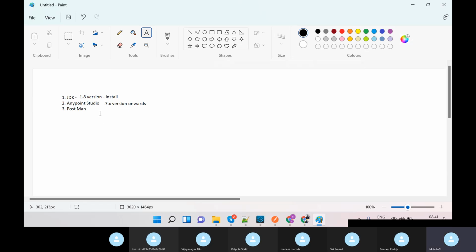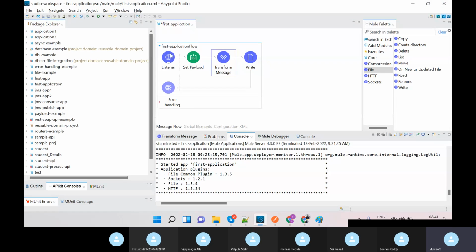So usually, once you install the JDK and after that install the Anypoint Studio, then it will open actually. Then you'll create an application.